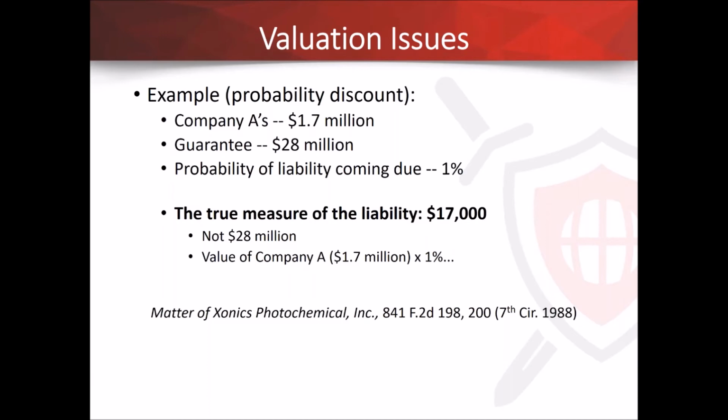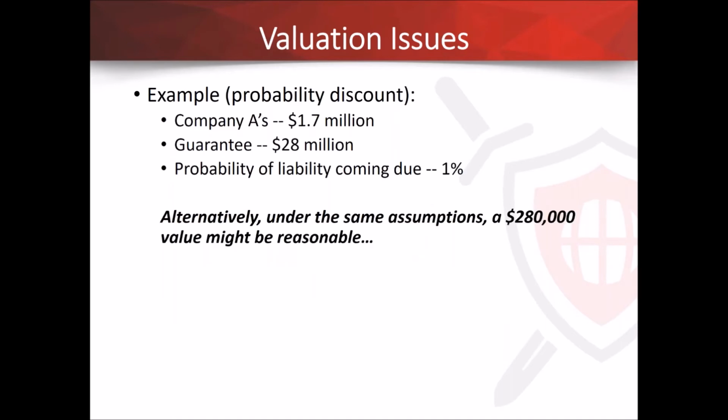And then another way you could look at it is you could say, well, even if it was a $28 million liability, with a 1% chance, you might make an argument that the assumption of that loan guarantee was a $280,000 liability on your books as far as the fair value of that contingent liability. Yeah, they got to 1.7 because the total assets of the company were only 1.7. They call that 10%, 100, what was it, 17,000.